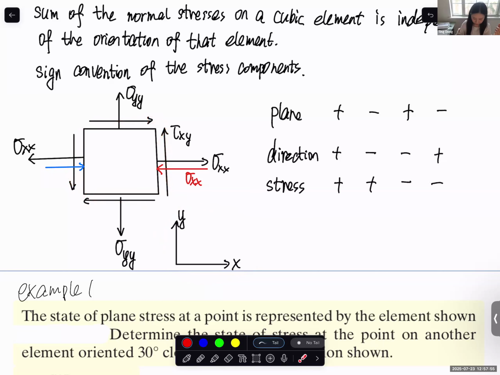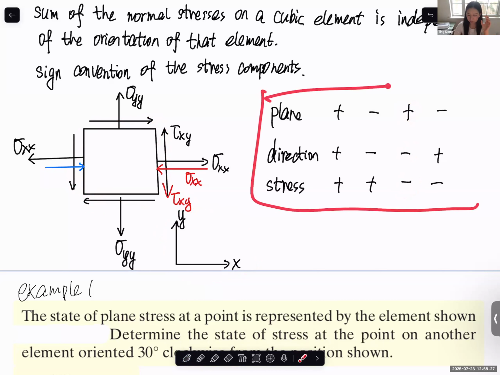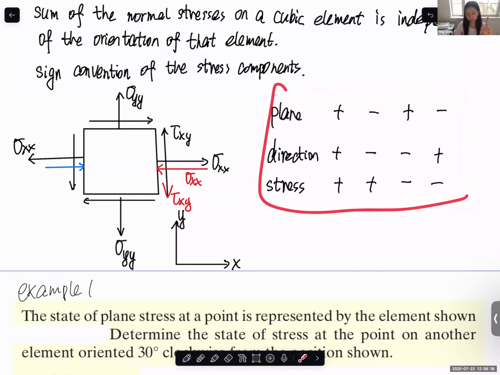So if we have a shear stress in this way, in this coordinate system, this stress component is positive. But of course, what if we have a stress component like this? Of course, this is still tau xy, but now it's still the positive x plane, but it's the negative y direction. So now it becomes positive plane, negative direction, should be negative. The sign for the stress component should be negative. So again, for normal stress, we probably do not need this one to determine sign convention because we can simply use tensile or compressive to decide. For shear stress, we do need this sign convention.